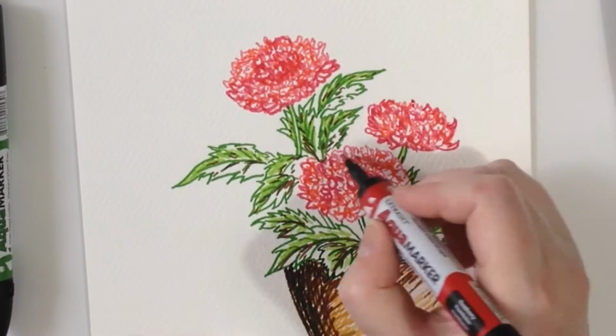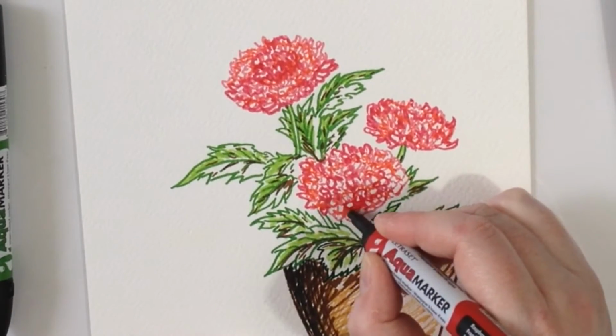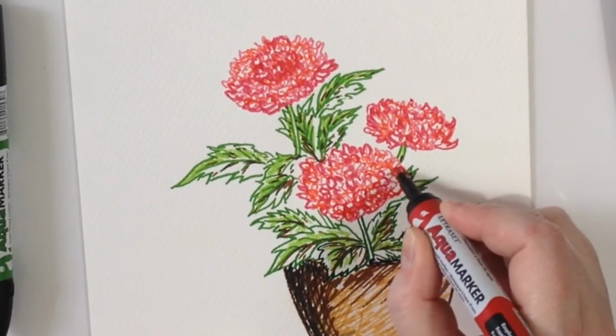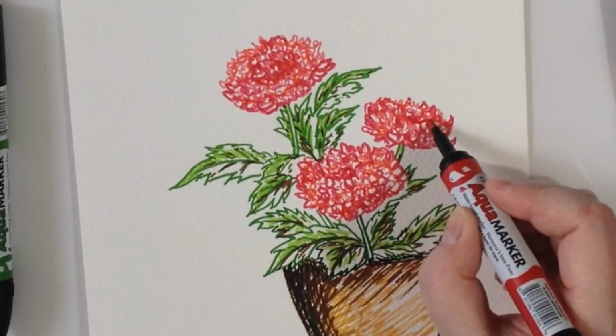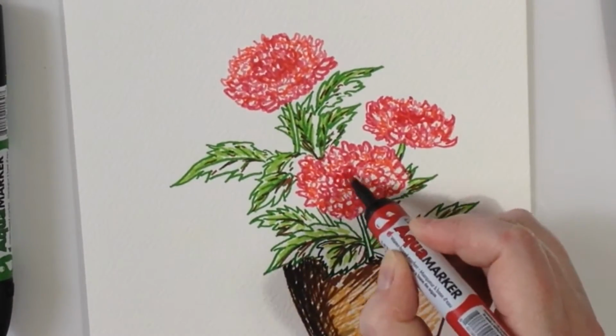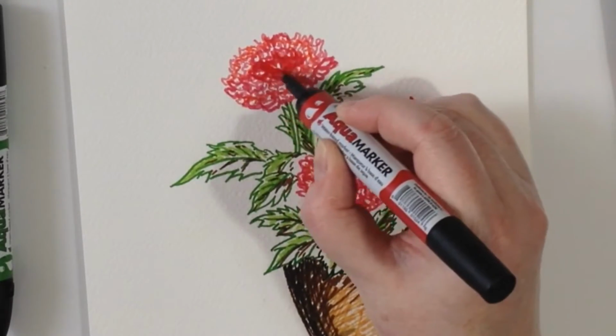So right here I'm just kind of putting my own little details in. I'm going in with the darker red to tighten things up a bit and put some darks in there. And soon I will be going in with my water brush and let's see what happens.